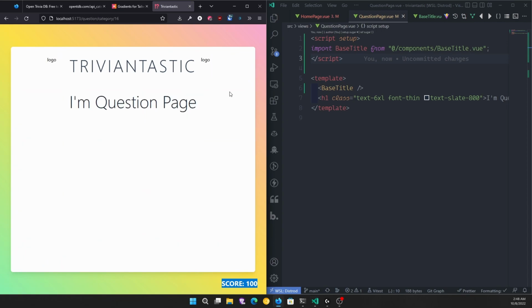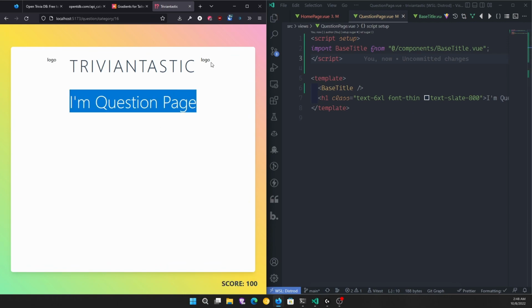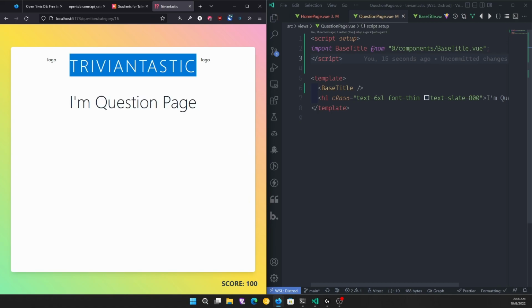We have the base title right there. I would like to have the text of the questions. Now the logo is not working in the base title because the path just changed. The logo should be inside assets, so we can call it if we need it here. But we don't need it. I just want to change the content to this one and maintain the same structure.